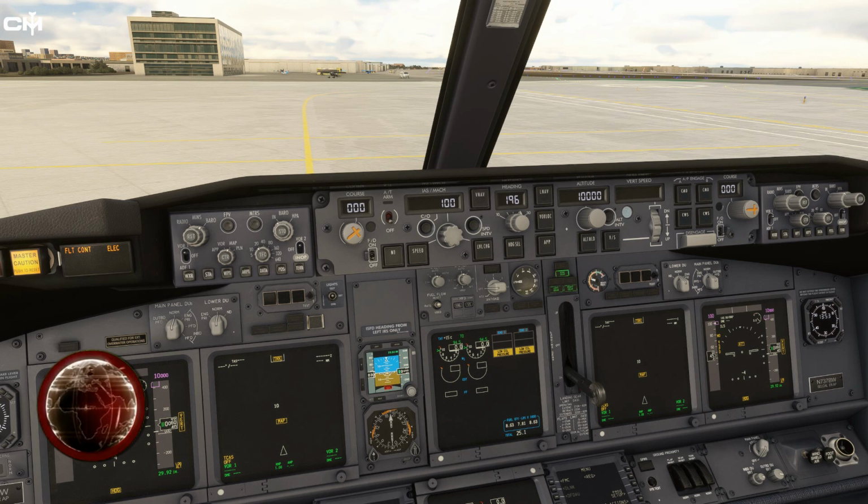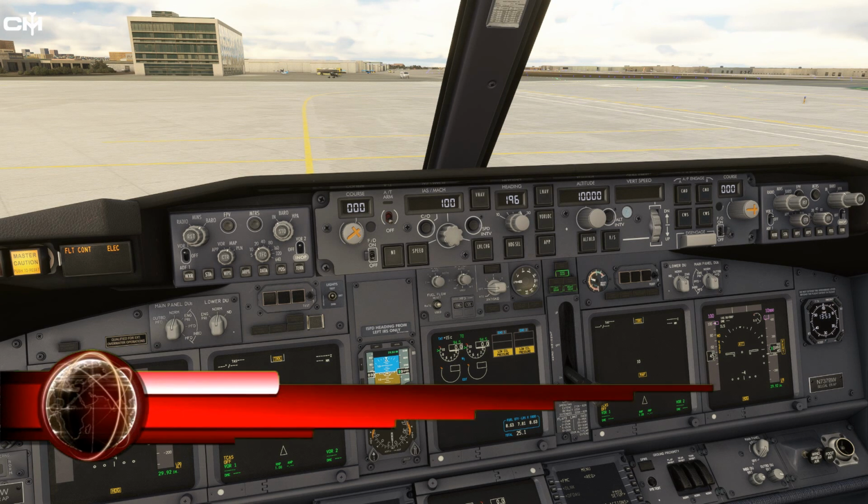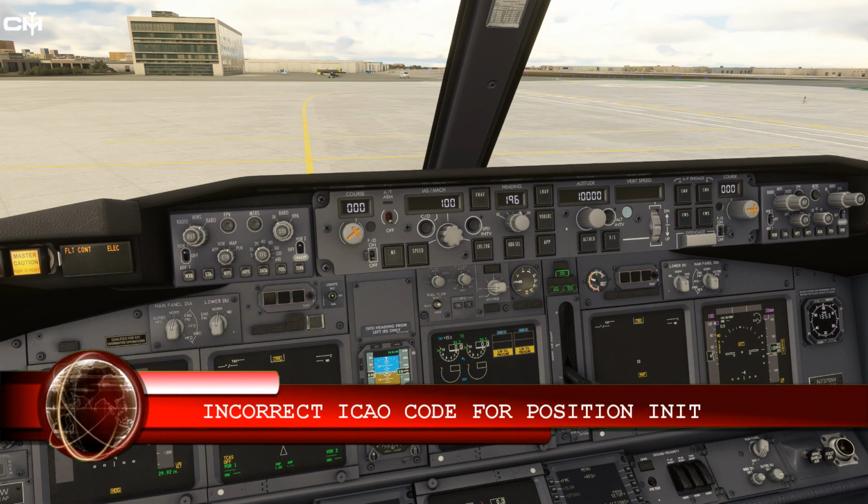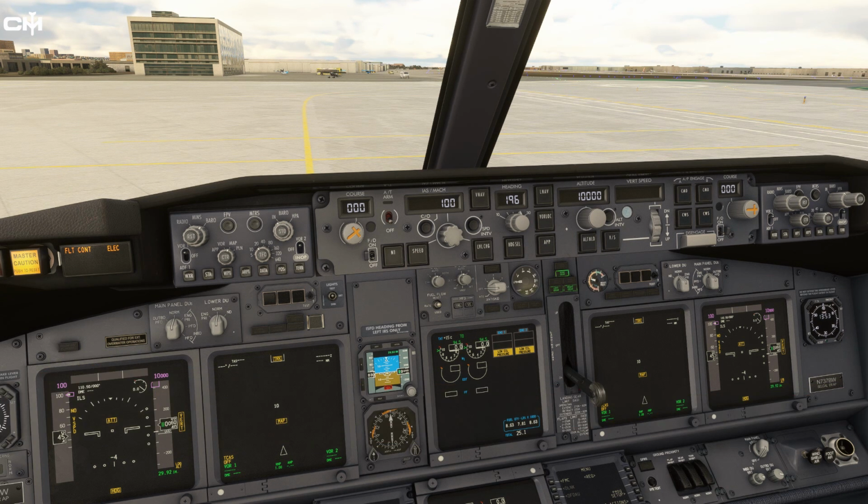Alright, in an attempt to show you this last possible error, I've actually moved the aircraft to a different location. We are currently at John Wayne Airport in Orange County, California, and John Wayne Airport's ICAO code is KSNA. Now, I don't know if this error is going to work or not either. I haven't tried it yet. I figured let's just try it on here. You can see how the error can occur, and if it happens or not in actuality in the sim, we'll find out.